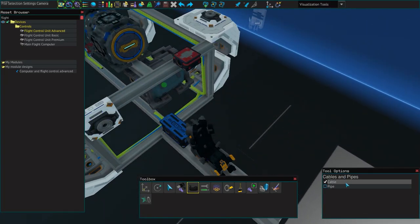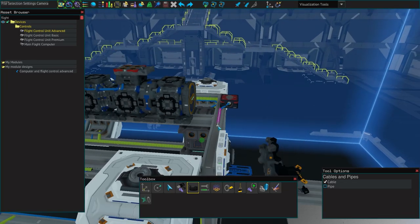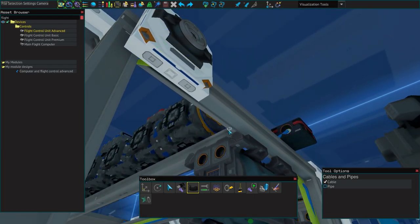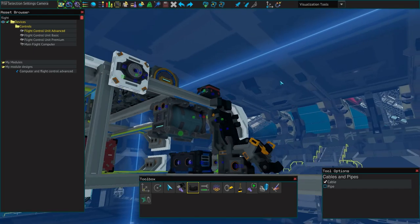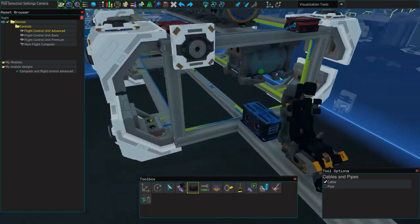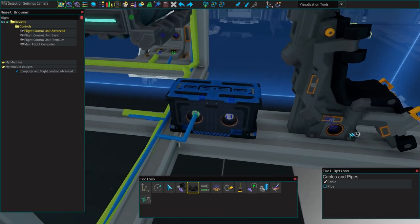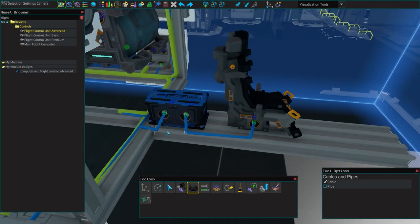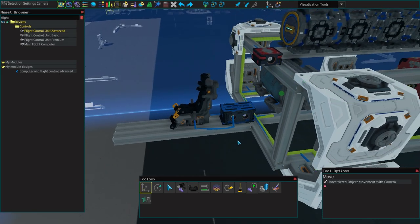Now that we have that, we need to hook up our cabling. All we need to do is make sure the cabling goes directly into the main cable systems — it can connect to anywhere on the grid as long as it is connected into the grid. I can connect it right here and that's perfectly fine; I do not need to have both sides connected, only one. Same thing goes for this computer down here — connect it into the grid and it's good to go. Now we're going to wire this up to our pilot's chair, and I always like to make sure there's an extra redundancy wire because if this gets disconnected you will not be able to fly.